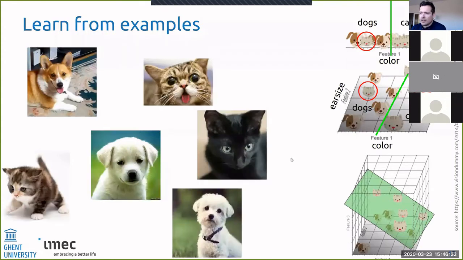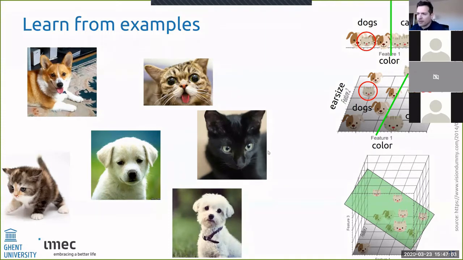So a lot of machine learning can be reduced to the idea that we want machines, computers, to learn from examples. So I'd like to start this introduction with a classic example, recognizing cats versus dogs. It's something that we as humans are really good at. But how do you explain to a computer the difference between a cat and a dog? You could say, for example, that in general, as you can clearly see in the figures on this slide, dogs tend to be lighter in color.